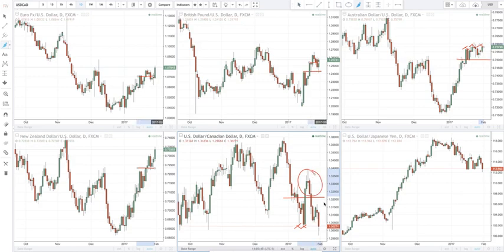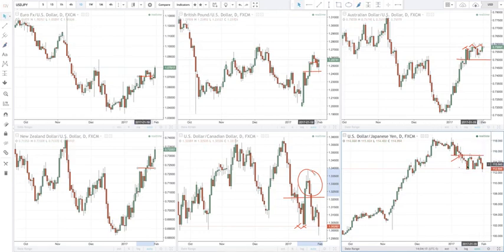If you don't understand that, return to spikes and stuff like that in the MPA course, the Mastering Price Action course. So that's a faker up there, that little spike. And then the US dollar Japanese yen, looking at the recent markets, if I look at just the last few candles, I don't see any breaks anywhere. So the closest breach I see is there. If that's the closest breach, then I'm going to assume that's my recent seller's territory, and I'm in a little range there.